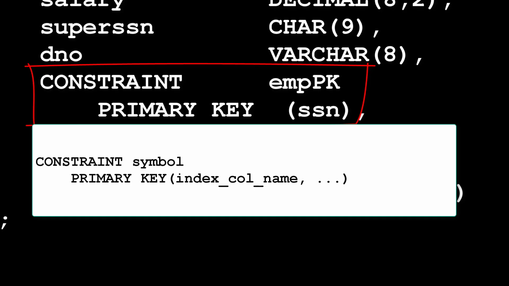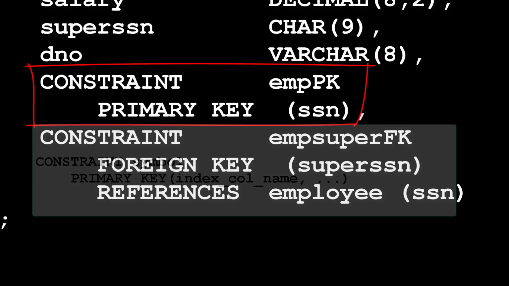All right, now let's go ahead and look at the employee table and how we establish the primary key for it. When you code the statements for your homework, you're going to be coding tables with single attribute primary keys and composite keys. Okay? In this case, it was a single key. And also take note that we only have one primary key clause in this. That's all a table can have, is just one primary key.